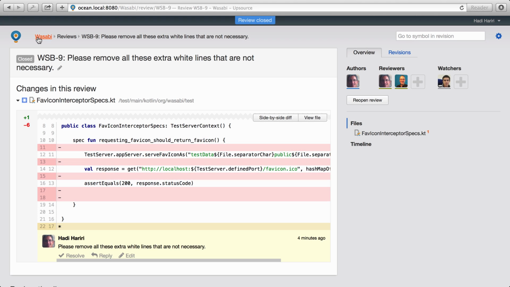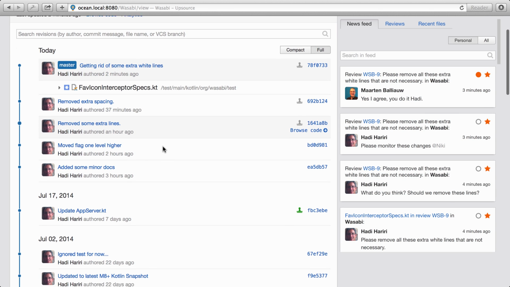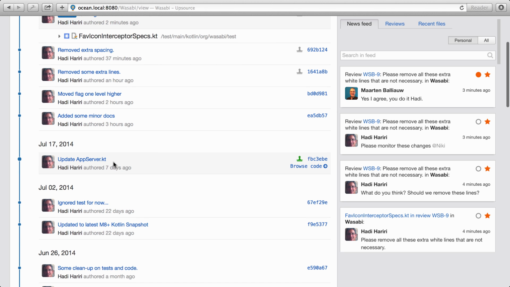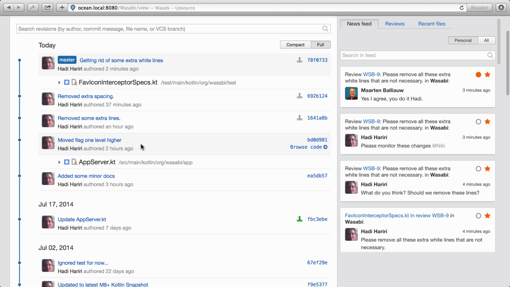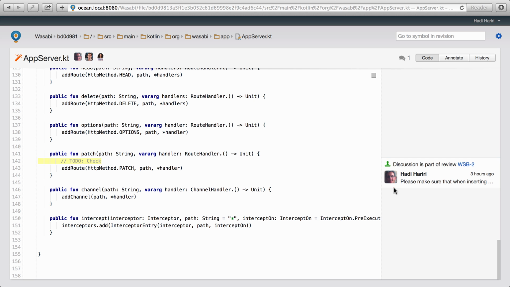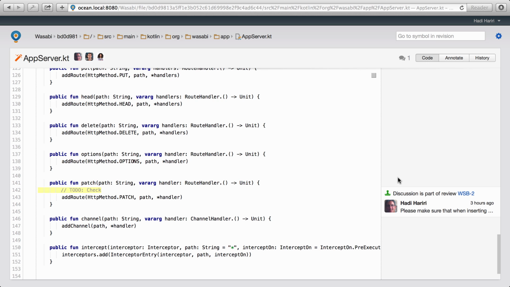Now, one thing to note about Upsource, which is very important, and that is that reviews, if they remain open, they will be visible throughout different revisions. Let's take a look at this review here. We can see that we have a review open. And this is dated July 17th. But if we move to more recent commits, we can see that we've made changes to that app server file. If we open this revision, we can see that this file has some changes. And if we click to view file, we can see that this revision is available and visible to us. And this revision is different from when the actual review started.